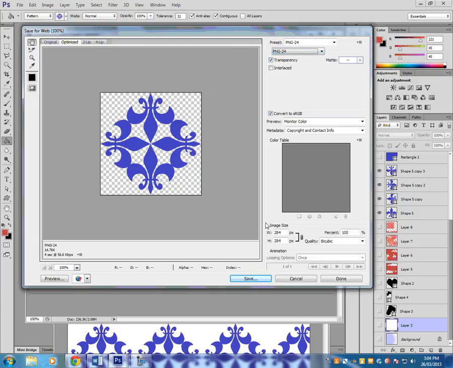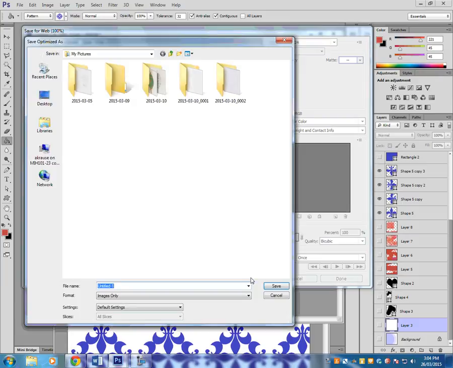If you wanted to change the image size at this point, we don't, but if you do, you can change it down here. I'll show you with the photos after the break. Remember, you've got to take photos for your assignment and resize them, so I'll show you how to do that in here, but I'll do that after the break. All right, at this point I'm happy with that, so let's just say save.